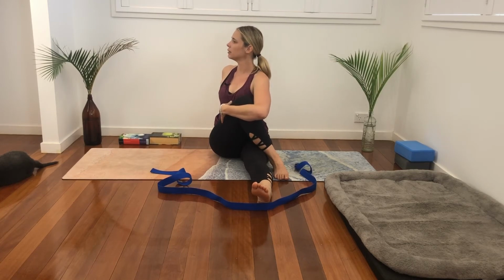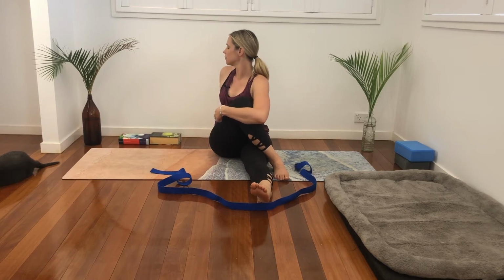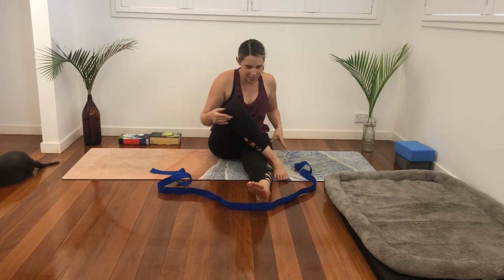Inhale, and exhale. Inhale, and exhale. Beautiful detoxifying, squeezing out our organs, our digestive organs. With the rise and fall of our breath. When you're ready, come back to center.